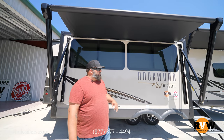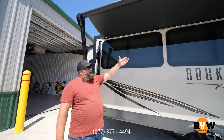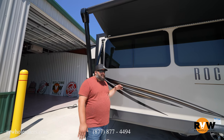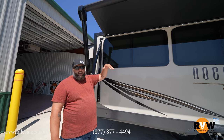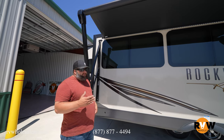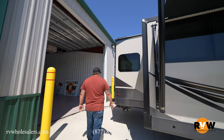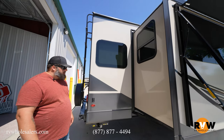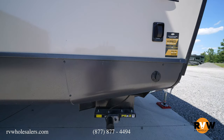Having those big windows is a really nice feature. On this slide you actually get a second awning, so you don't lose any real estate under the shade — the awning is on the outside of the slide. That's a really well-thought-out feature from Rockwood. This unit also has power stabilizer jacks, which are standard on the Rockwood Ultralight. One touch — hold it down, stabilizer jacks come down — and there's another switch for the front stabilizer jacks.